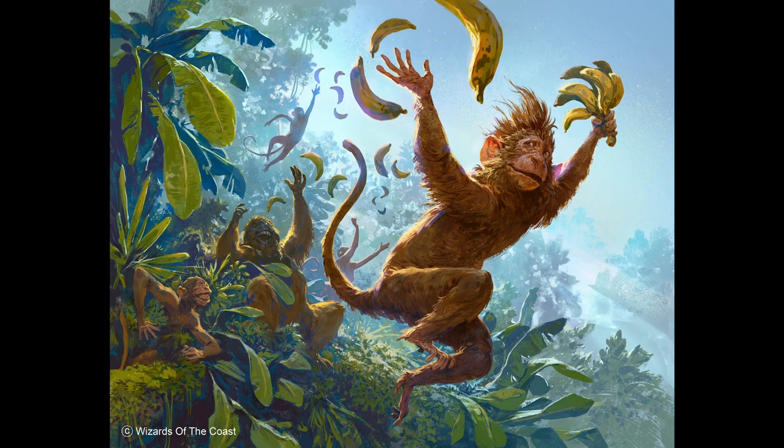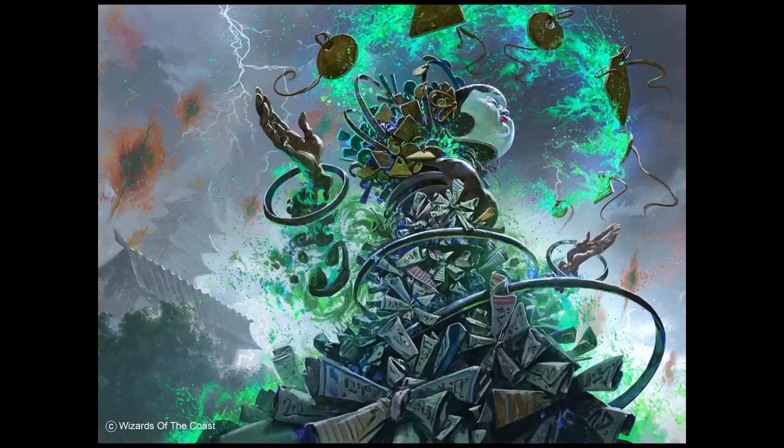I think card art is cool because it has to be very readable from a very shrunk perspective, but it also carries so much detail and interest. Absolutely. I'm loving these. And you know this — I'm a sucker for cards. I love cards. And cards with cool art are even better.